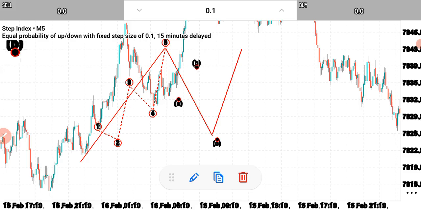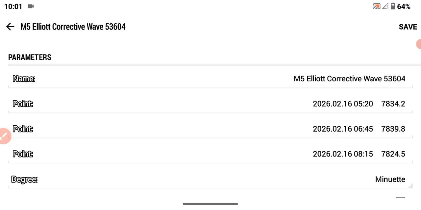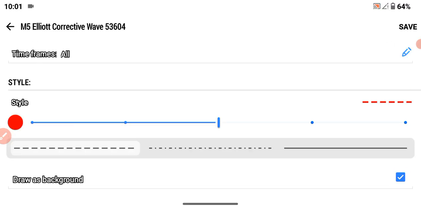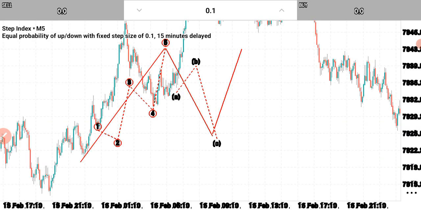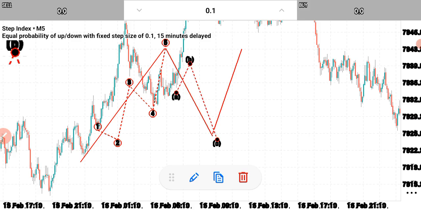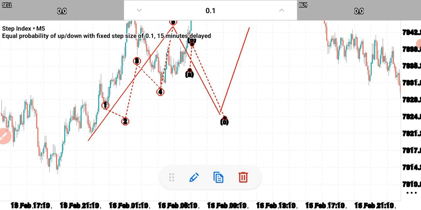So A, B, and C, of course there used to be a 0, and that 0 is what we're going to have on the 5. Alright, so let me just bring the lines inside of this one so you see it. So not drawing as background, just the line. Alright, I found the line. Because the line is there now, you can see that inside of the Elliott wave you find corrective waves inside of it. And of course it might not be exactly inside of this drawn structure. It could be in a lesser time frame, and the lesser time frame confirms all of this.